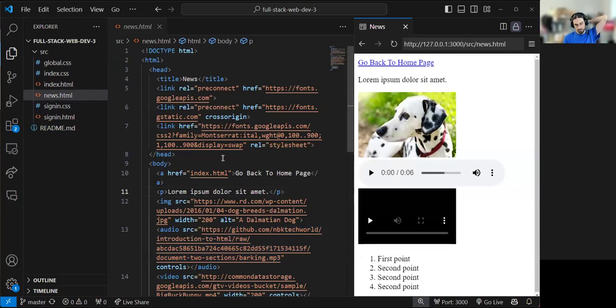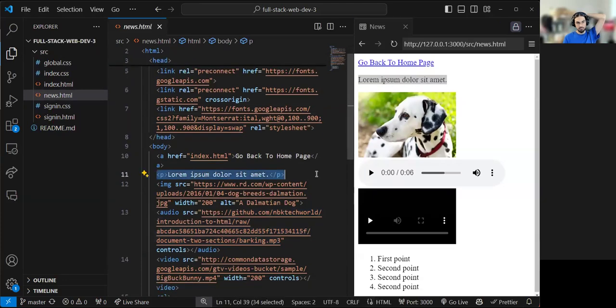Now I'm going to teach you how to do the following. For example, I have this paragraph here, which is line 11. How can we manipulate that with JavaScript? For the sake of example, let's say I want to highlight this with a yellowish background. How would I do that, just using JavaScript? Of course, you can do CSS and put a selector for this paragraph and then write in the CSS file, but I want to demonstrate with JavaScript.